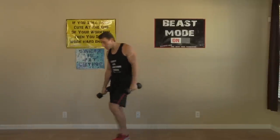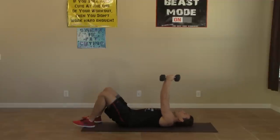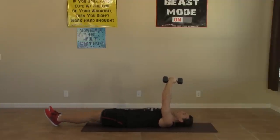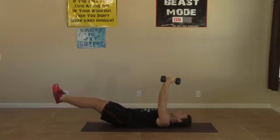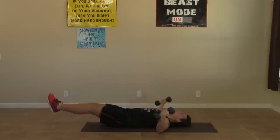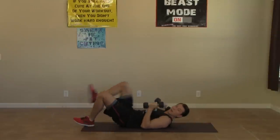We're hitting the ground again. This next one is a combination movement — a dumbbell fly plus an iso leg raise. Put the dumbbells up in front of you with a little bend in your elbows. Bring your feet six inches off the ground and hold them there the whole time. Now we're going to do a fly — working your abs and your chest at the same time. Very efficient movement. We're doing twelve.